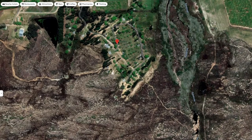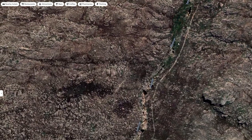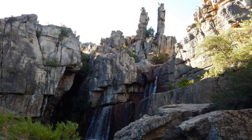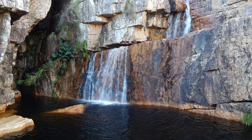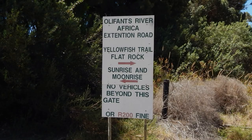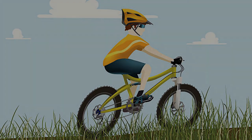From the campsite, if you hike up the Rottel River, you will find lots of hidden rock pools. You can literally visit a new rock pool every day for a week. Some are spectacular, like the totem pools. There are many trails in the area, so be sure to bring your mountain bike and your hiking boots along.